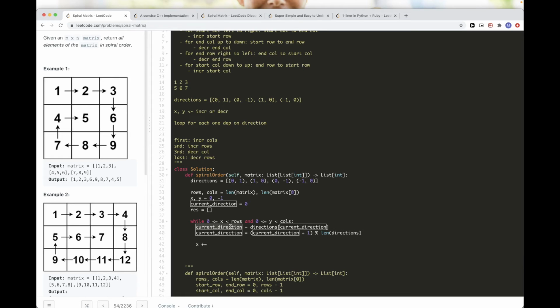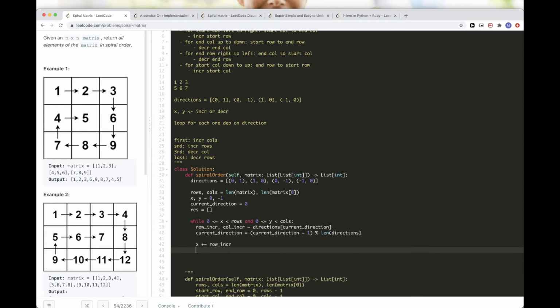Okay, so current direction, let's do row increment and column increment. Okay, let me just have column increment.